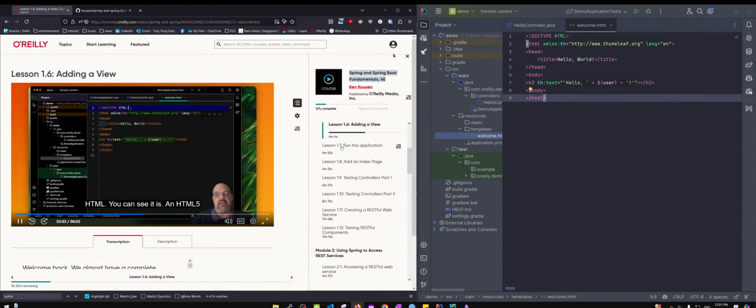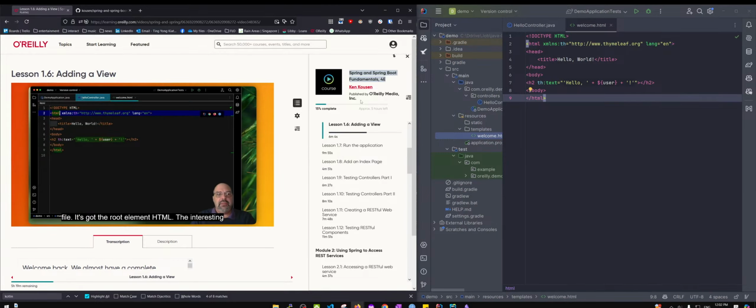You can see it is an HTML5 file. It's got the root element HTML. The interesting part is this th here. xmlns stands for XML namespace. The colon then indicates we're defining a prefix that represents this namespace.